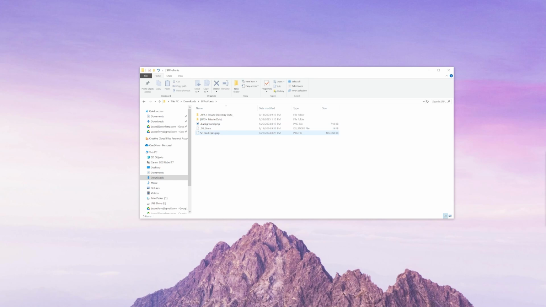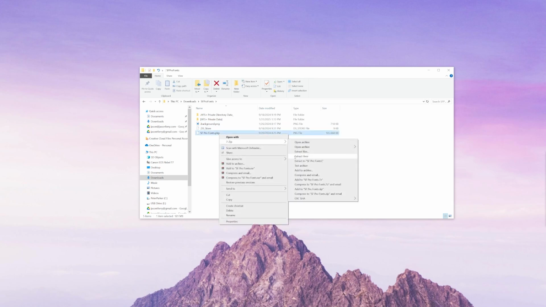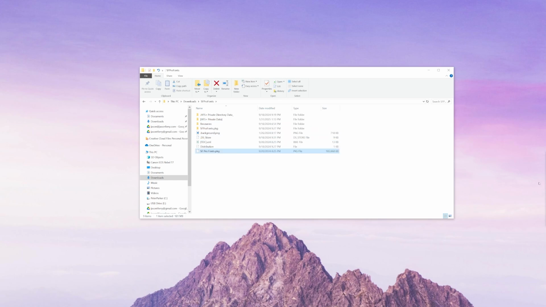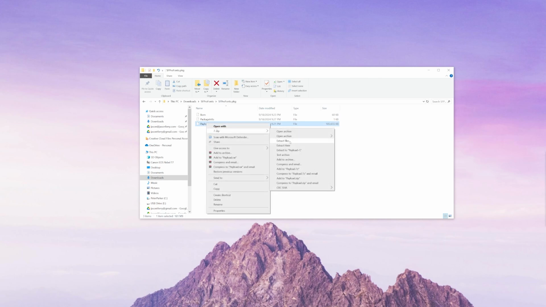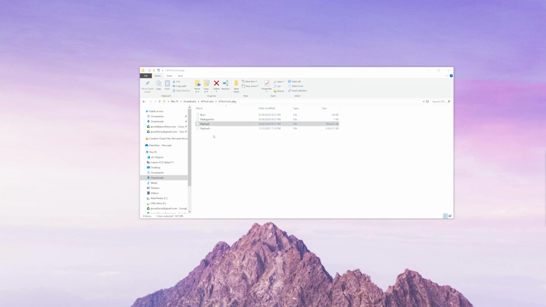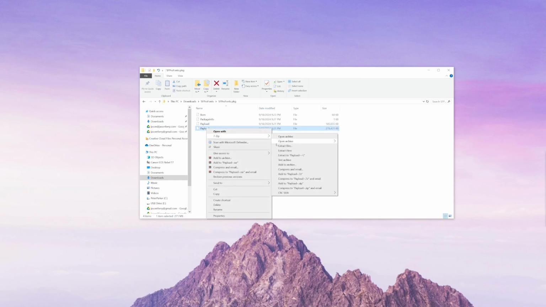There's no fonts here. So what you got to do is go to this SF Pro Fonts package folder. Same thing, 7-zip, extract here. And then one more time, go into that. Actually, it'll be a couple more times. But in the package folder, we're going to go to the payload folder and go again, 7-zip, extract here. And then that's going to open another version of this folder where I will go 7-zip, extract here.